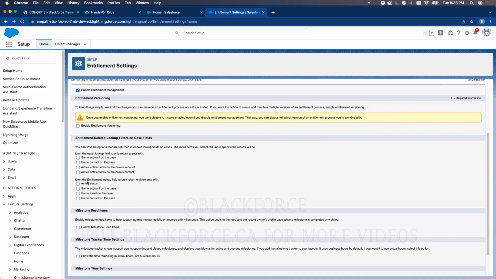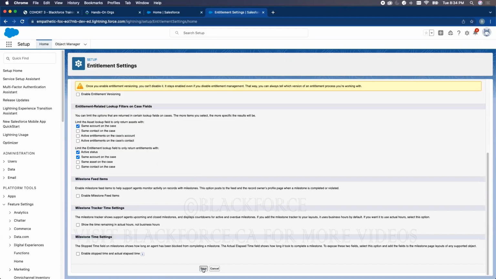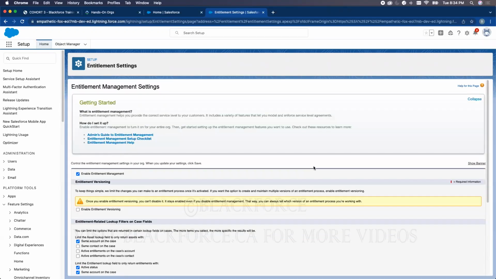You want to activate same account on case, meaning that I want to make sure that my entitlement is not just generic to all accounts. It has to be showing for a particular account, and for a particular contact if you want it. Or you have to make sure that only active entitlements are enabled. And it's same account on the case. Once you have that, you save. Once you save, you've enabled entitlements.